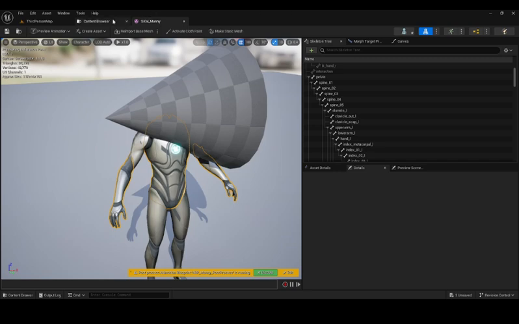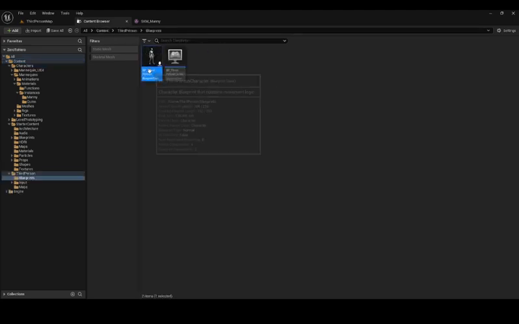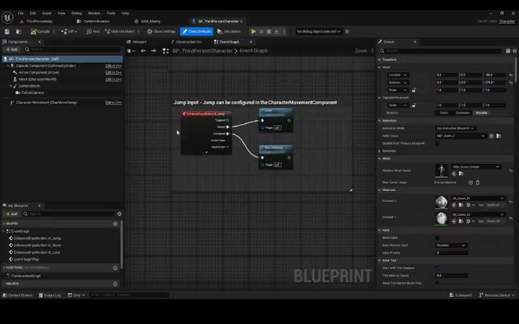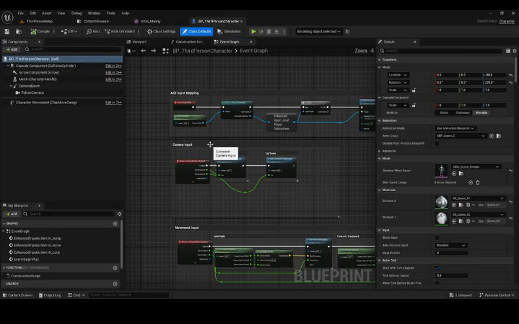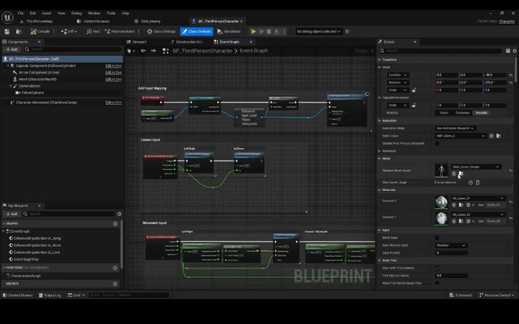Then we have blueprints, which we will have a more extended tutorial on, but basically you can see an example right over here. This is our character blueprint. This is where the logic of anything that you want, any mechanics that you want, is applied. But this is a bit more advanced than what we are covering right now, so it will have its own extended tutorial. Then we have textures.